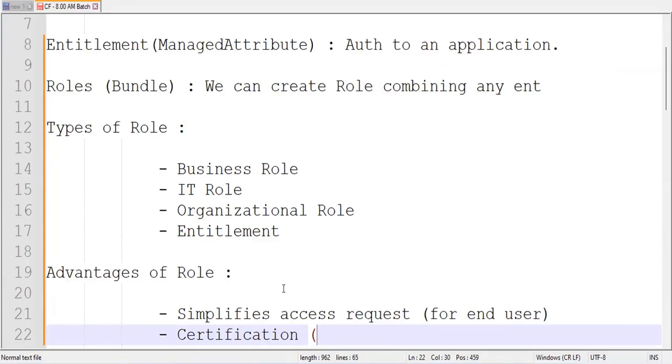So similar to ABC. In IAM, there is something called ABAC, the attribute-based access control. It is based on policy, like business role.